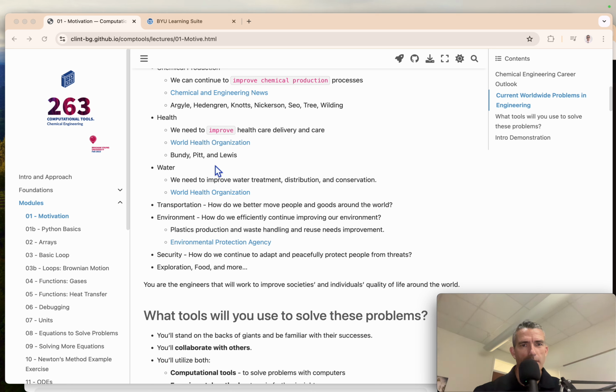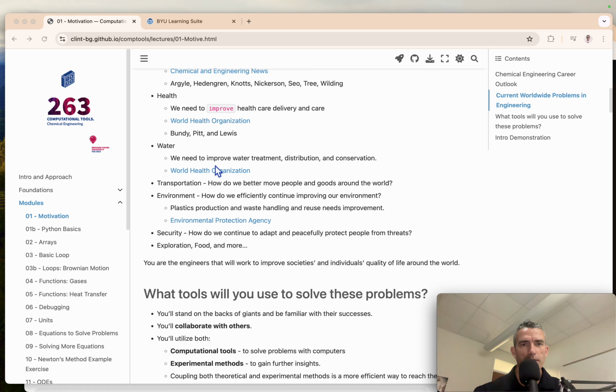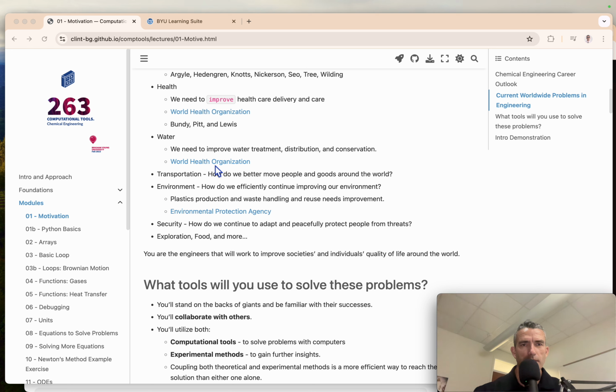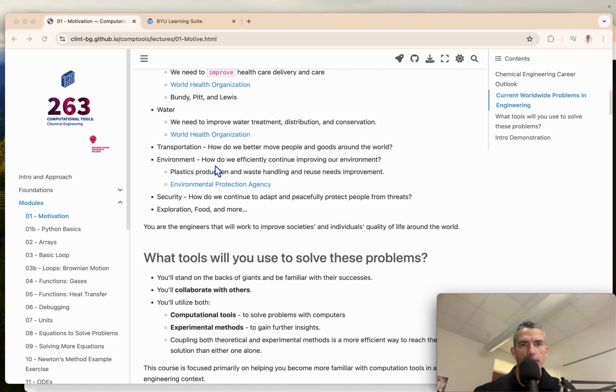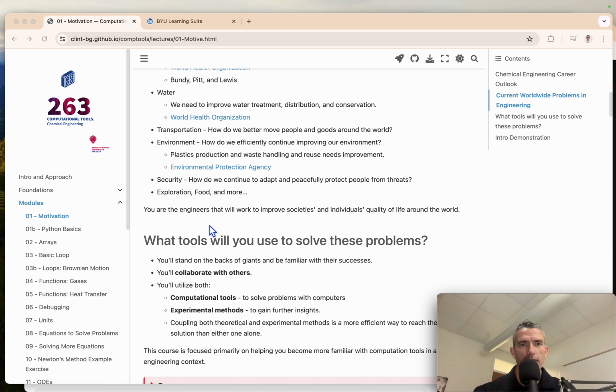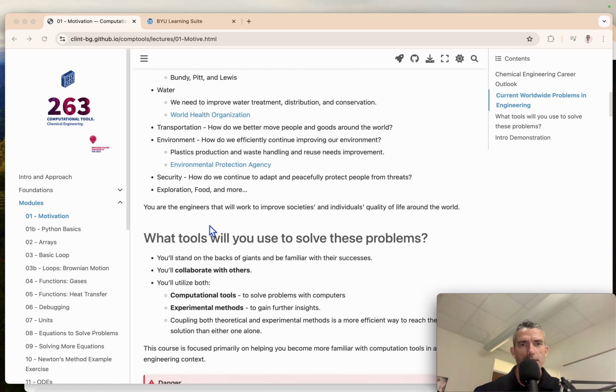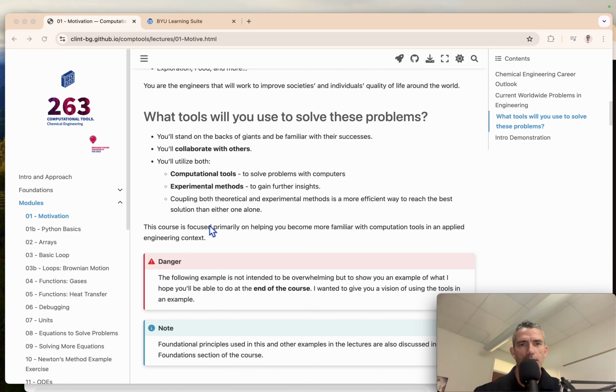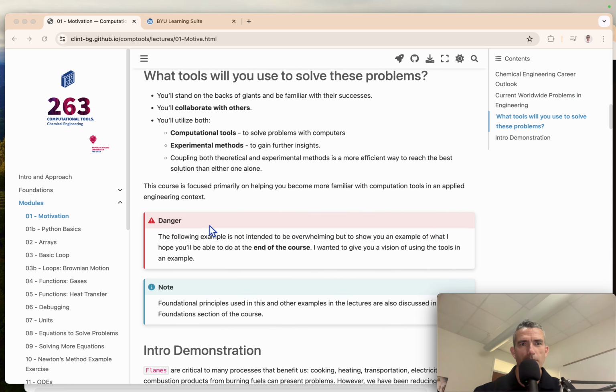There's lots of people that aren't as healthy as they could be, and as a chemical engineer we can help people assess their health and improve that health with whether that's food engineering. There's lots of chemical engineers doing food engineering, as well as health, once you get sick, tools to assess that health and improve it. There's other topics here that need chemical engineers and the tools that can be used to help solve those problems.